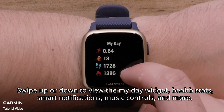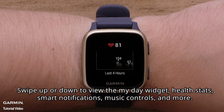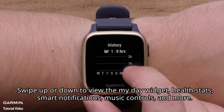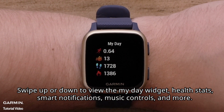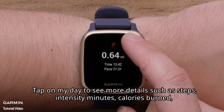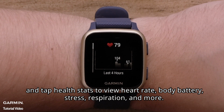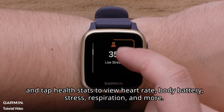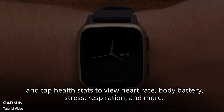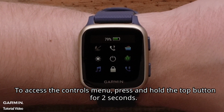Swipe up or down to view the My Day widget, health stats, smart notifications, music controls, and more. Tap on My Day to see more details such as steps, intensity minutes, calories burned, and tap Health Stats to view heart rate, body battery, stress, respiration, and more. To access the controls menu, press and hold the top button for 2 seconds.